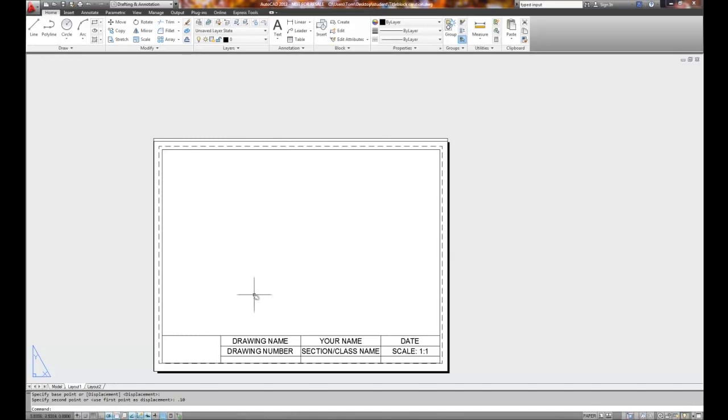So now I've got a title block, an A-size title block. But what if I wanted to make a B-size title block the same way? Well, layout number 2, well, before I could finish this, let's go ahead and rename layout number 1. We'll call that ANSI-A. Got to remember my caps lock is on.